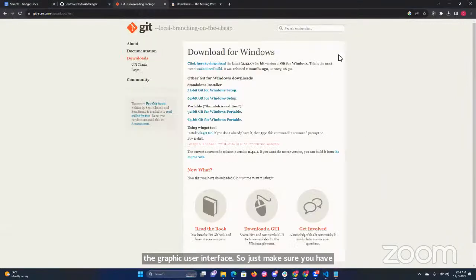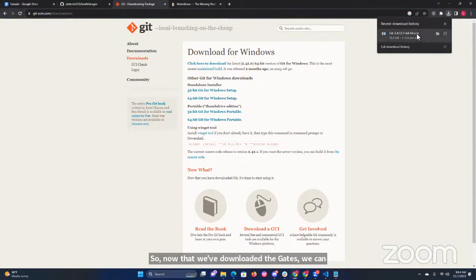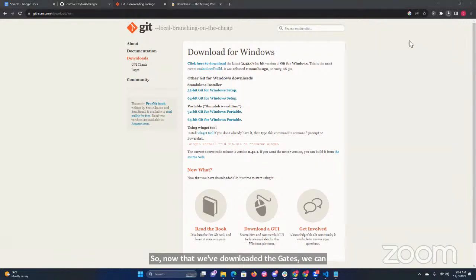And you'll be fine. So now that we've downloaded Git, we can proceed to install it for Windows users by clicking on the installation, okay? Now we're going to give it a second, it's going to load up. It is going to give us the setup wizard, okay? So I'm going to select yes.